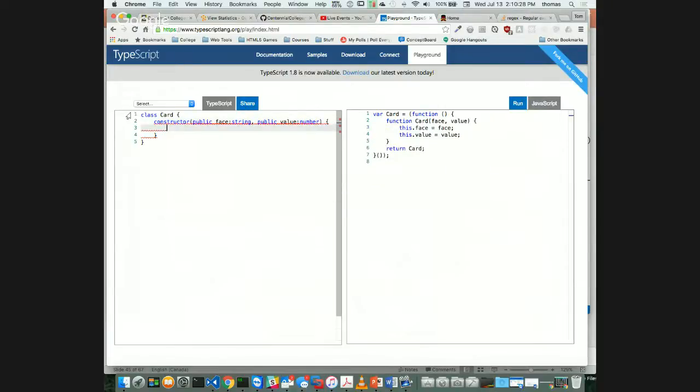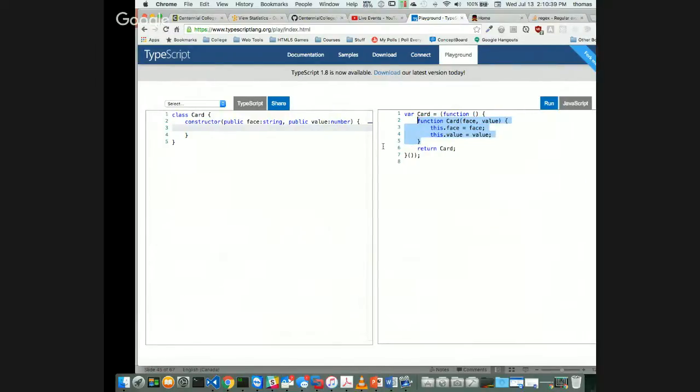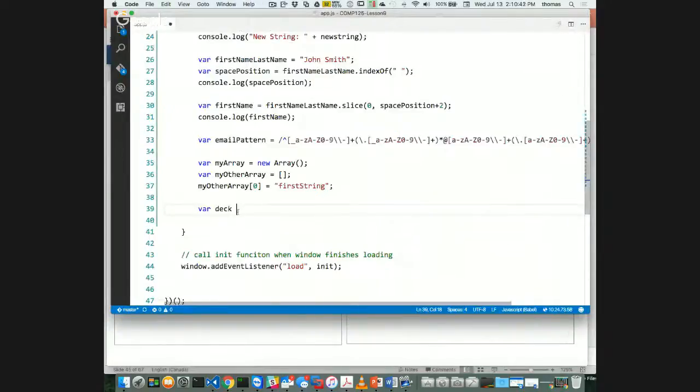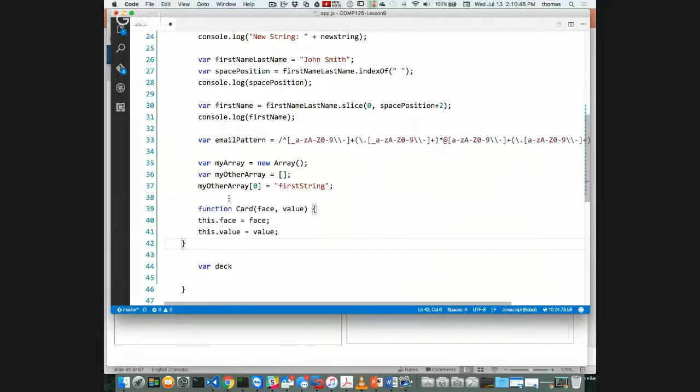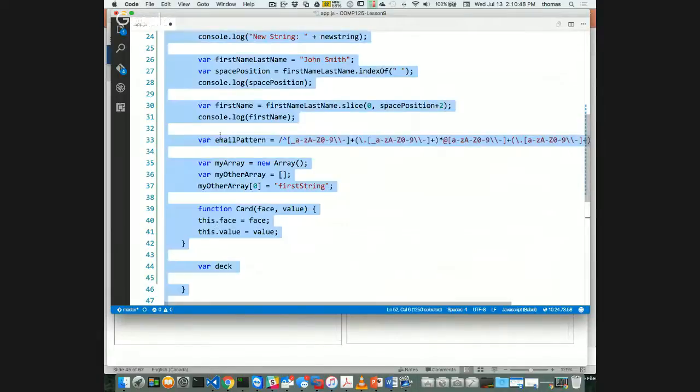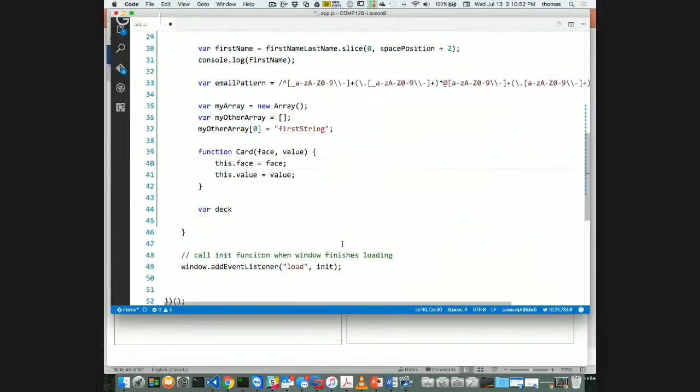And when we do this, automatically it generates the card class right here. Now the card class is just a constructor, right? So I can just take this, being lazy, copy it, and go back over to my Visual Studio, and I'm going to put it above my deck. Right, so here it is. So this is our card. I'm just going to highlight everything and format it so it looks nice for you guys, and I'll put it up on GitHub later.